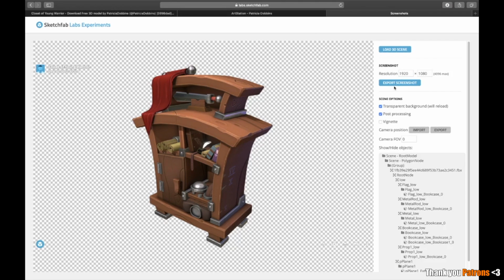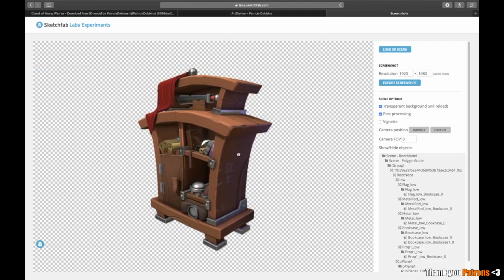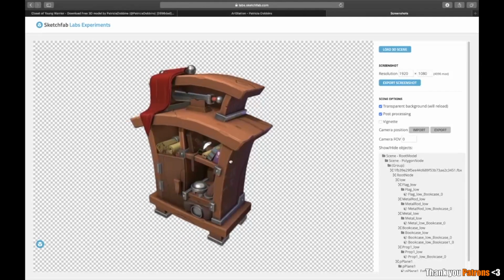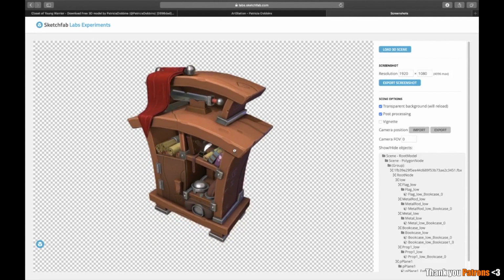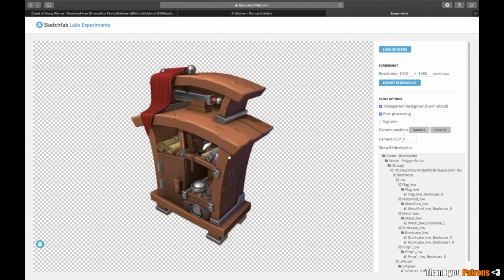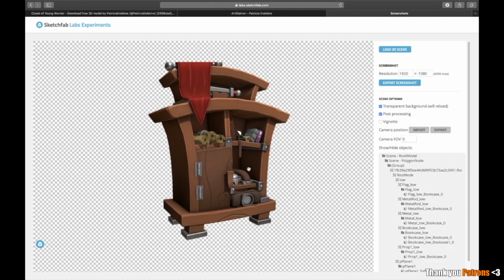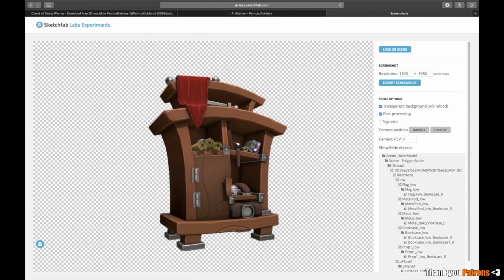So I exported the screenshot of how my project looks default wise, and after that I usually move it around for different angles. I get different shots of the angles that I did, so maybe I just inched it a little bit more. I turned it a little bit more this way, and then after I take around 5 different screenshots of how the project looks compared to the concept, my next step is usually just picking different angles overall. So maybe I want to get more of an angle like this.